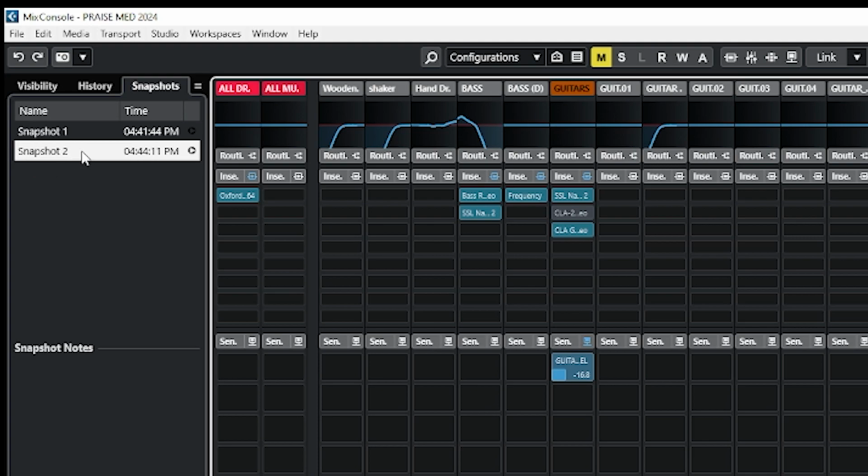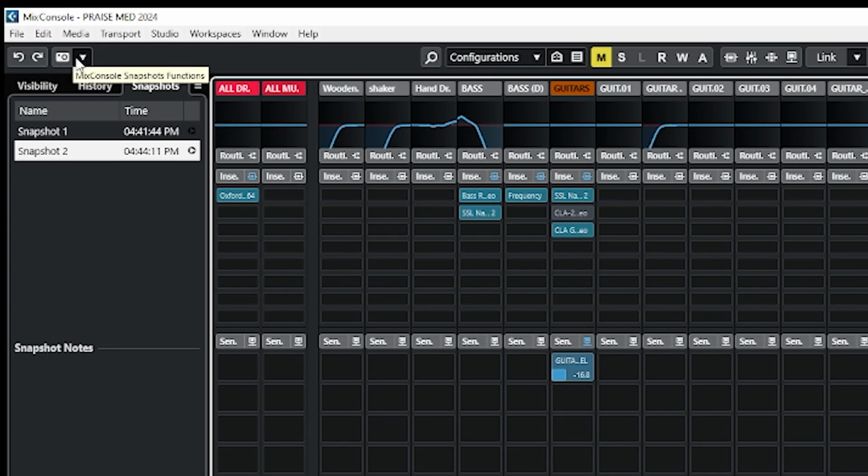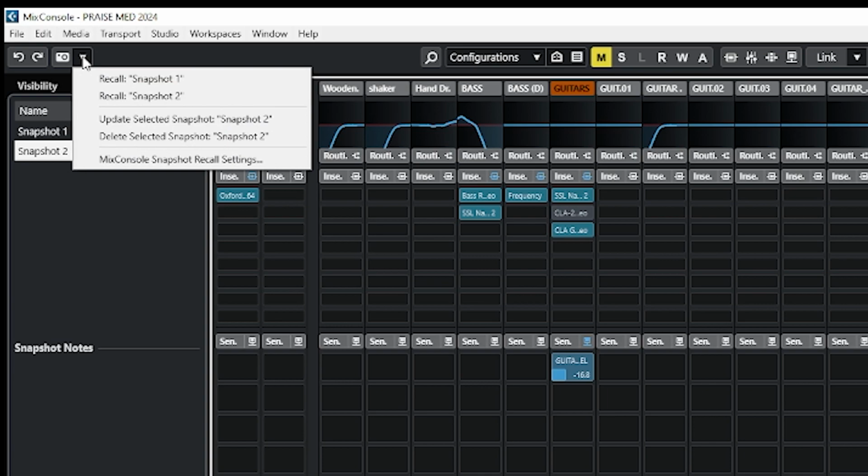Now, after reviewing again, I think no, the first mix is cool. I have to keep it like that. I don't have to come back and think about which velocity it initially was, or how the volume of that particular guitar was before I changed it. I save myself from all that stress, and also from creating a new project before making these changes. I just go back to this snapshots function, just beside it, right click on it. Now I have snapshot 1 and snapshot 2.